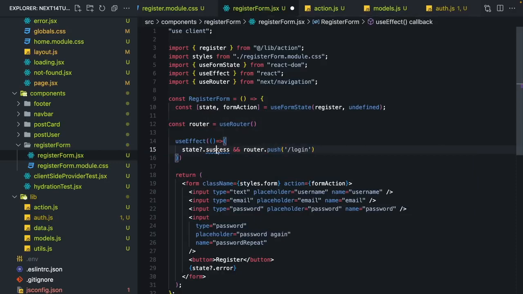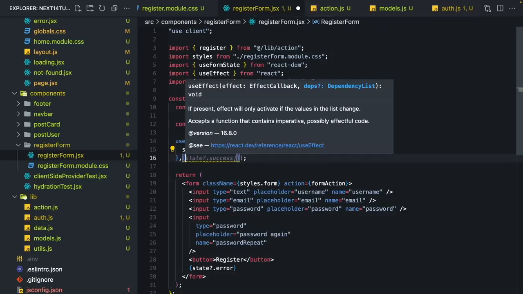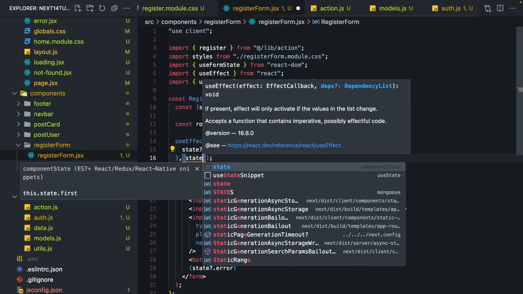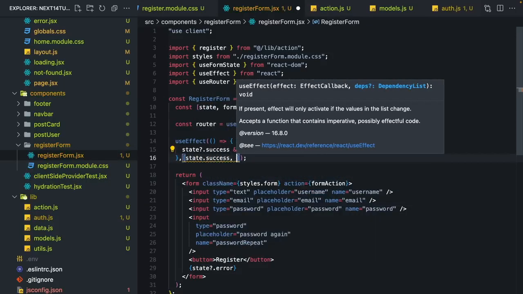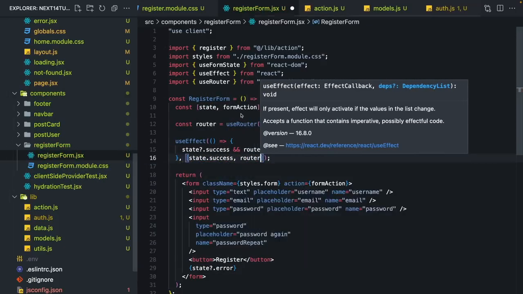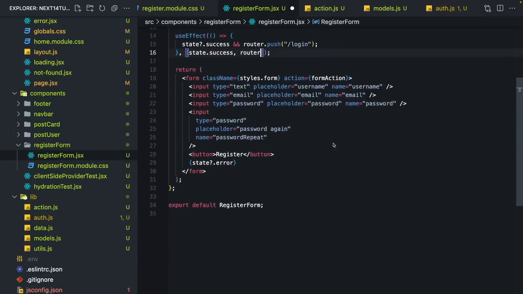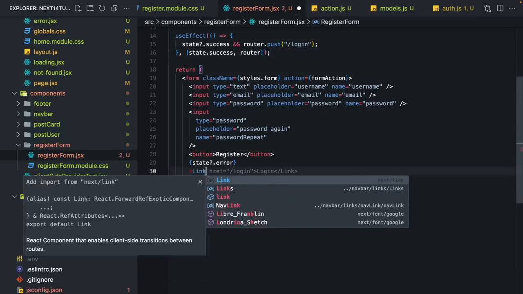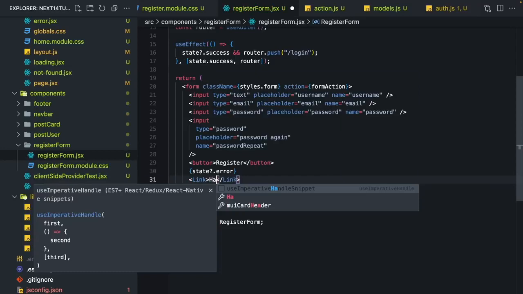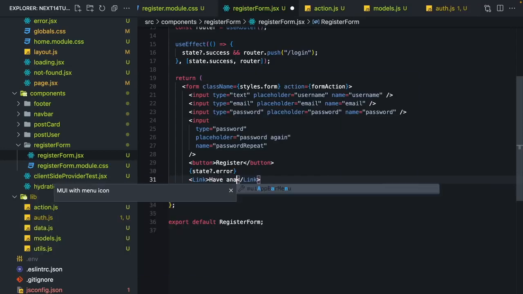There's a typo here. Okay. Of course, we are going to need our dependencies, and it's going to be state.success and our router. Okay. And if you want to, let's add here a link. I will ask the user, have an account?